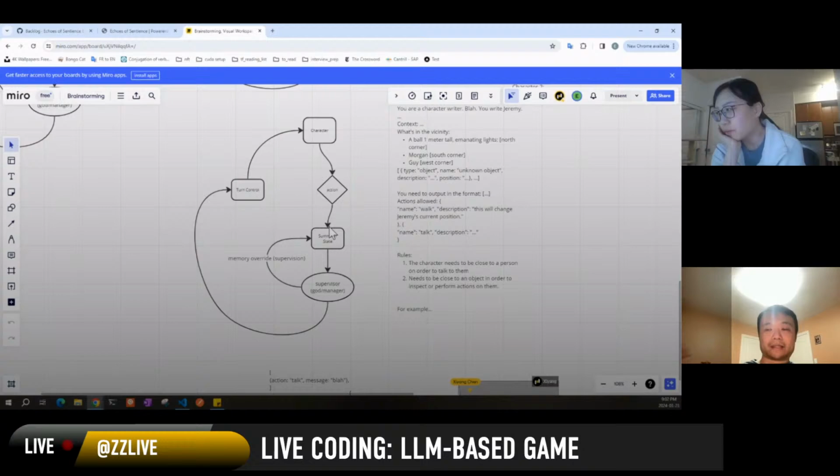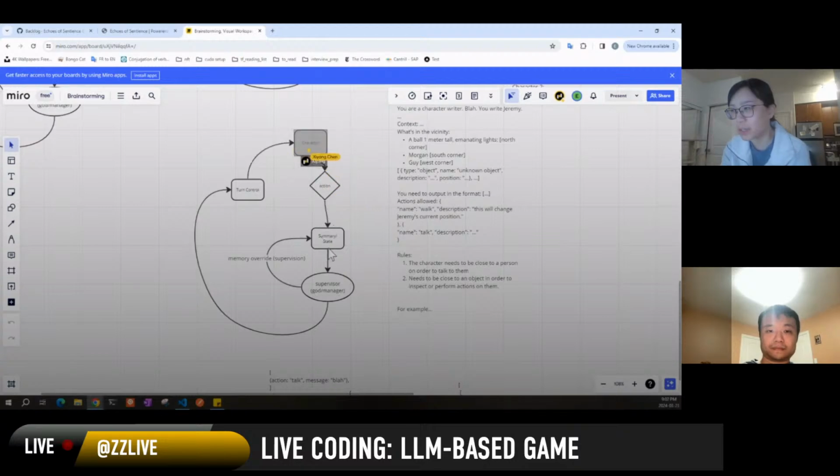Jeremy did this, did that. Morgan did this, did that. A whole dump, and summary summarizes. When you're making an action on the front end, that's coming out of character currently, right? It's not coming out of summary, if I remember correctly.